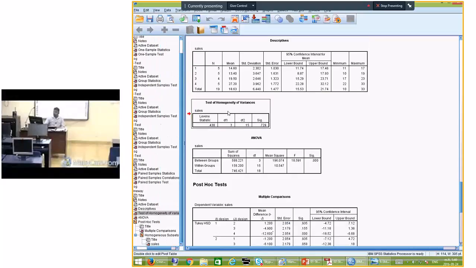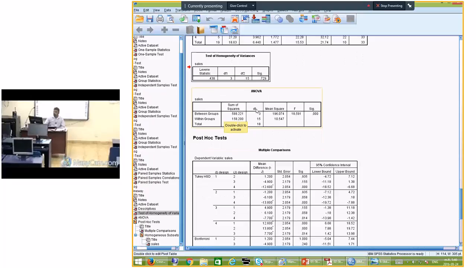Now the second one, test of homogeneity. Now this is the important one. Yes, whether there is a significant difference within groups. Again, the final decision is here. Your final answer is 0.00. That means yes, we can see a significant difference between groups.